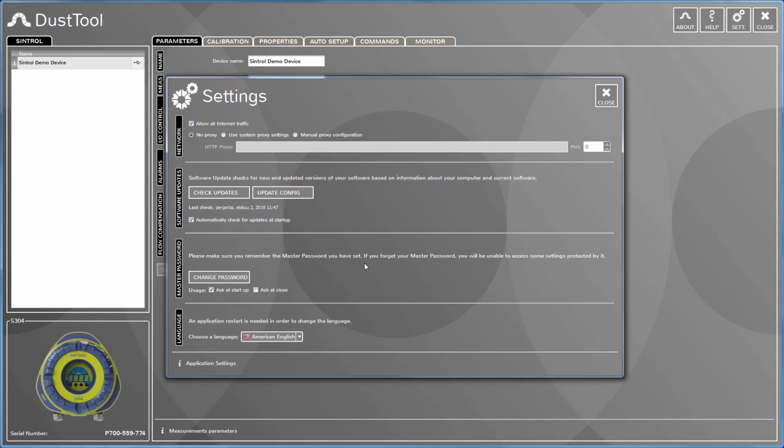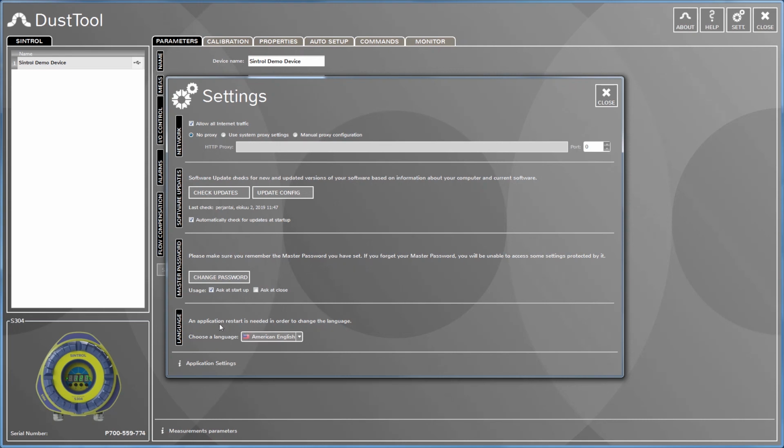This will not change anything on your device. All information is stored on the device itself. So DustTool doesn't store anything. Even if you download a completely new software, all information will be kept and you can just proceed as you have done before.